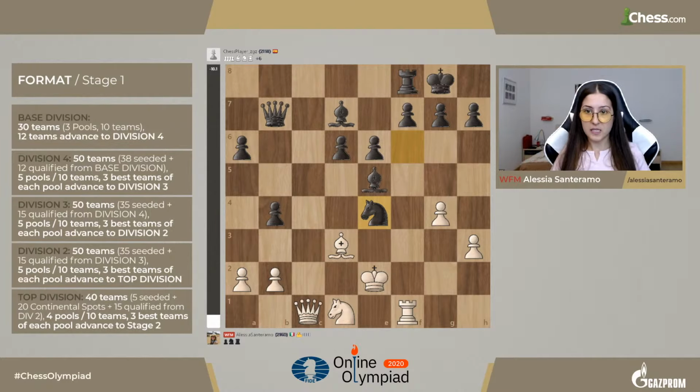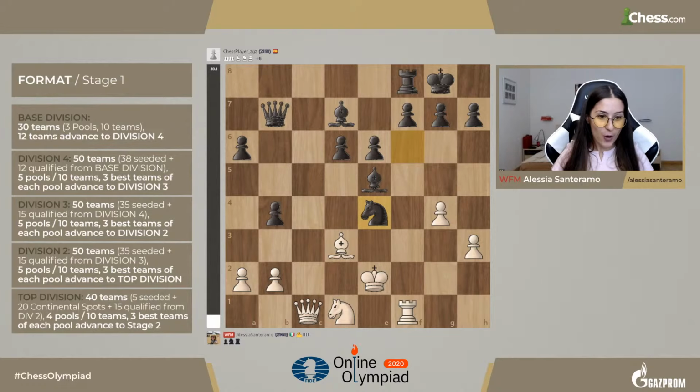This afternoon and this evening, we are going to see the first 3 rounds of Pools B and C. Tomorrow, we are going to see rounds 4 to 6 in Pools A, B, and C. And the day after tomorrow, on Monday, we are going to see rounds 7 to 9. After that, we will know the names of the 12 teams that will advance to Division 4. And in 1 week, Division 4 will start. It is really a huge event, a big event.